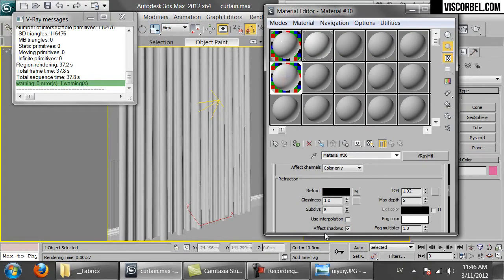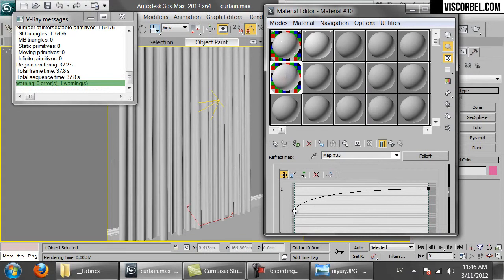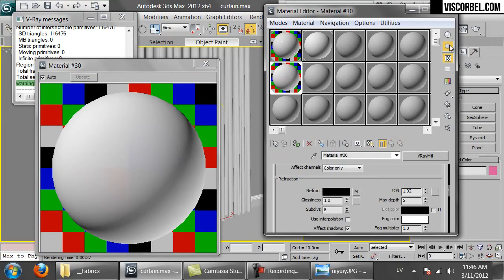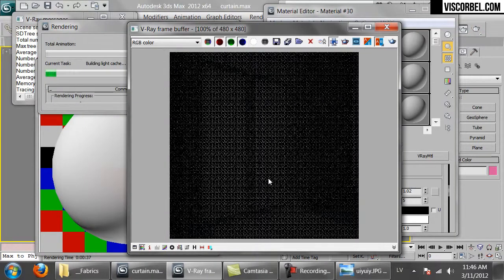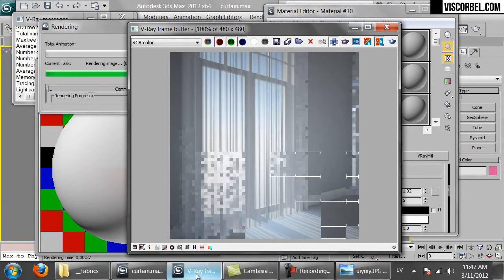Okay, now we'll have nice shadows, and let's adjust the curve a bit. Let's bring this up even more, so it's just slightly transparent. Okay, re-render. Okay, this looks better. So this is a pretty transparent curtain material.